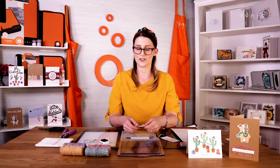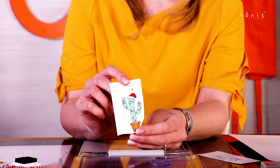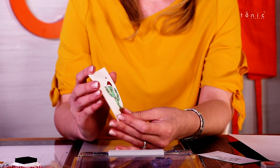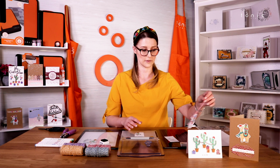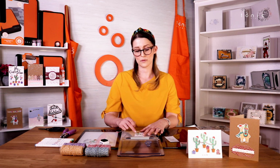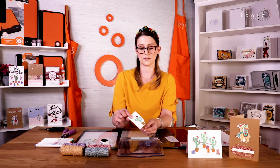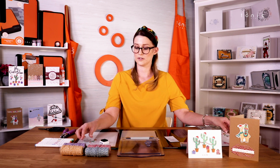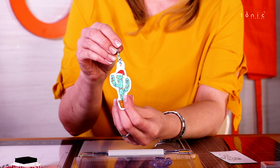And then we're going to go ahead and colour the cactus in with our Nuvo markers. So here's one I've made earlier. So just show you there. So I've gone for Pillow Mint, I think, on this one, which I think works quite nicely. And then just take some of our twine, which is here. And then obviously you would cut around. So you cut around the cactus and then pop your twine through. And then you end up with the cute little tag.